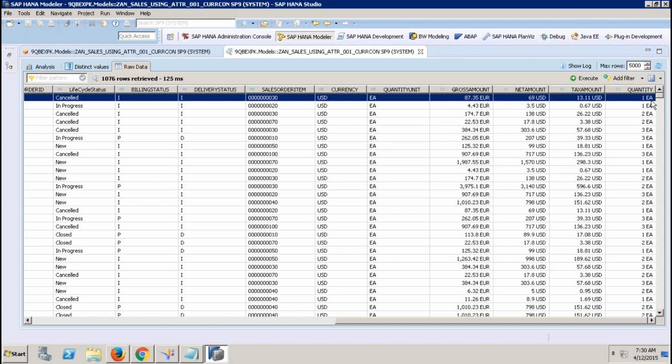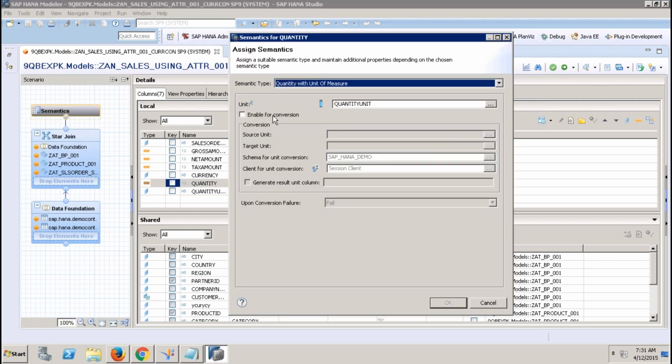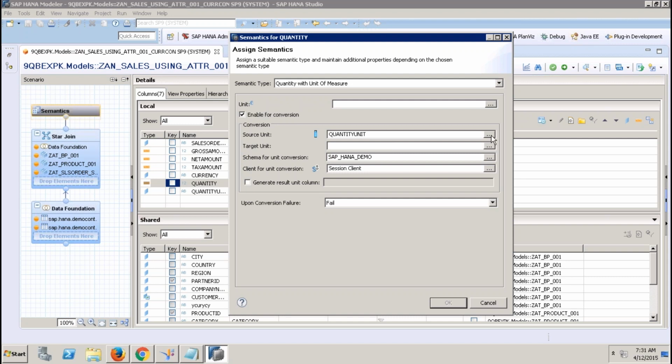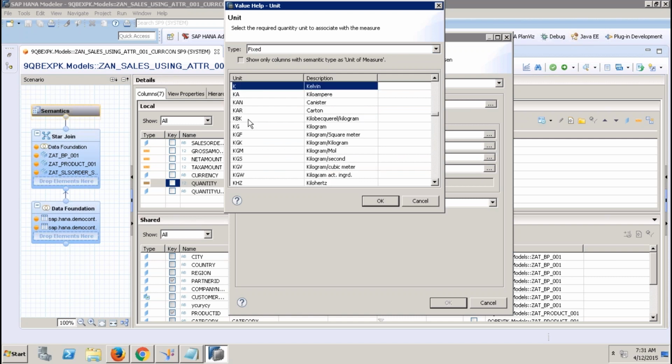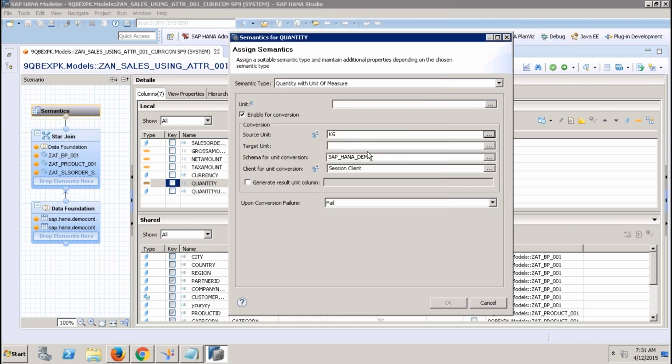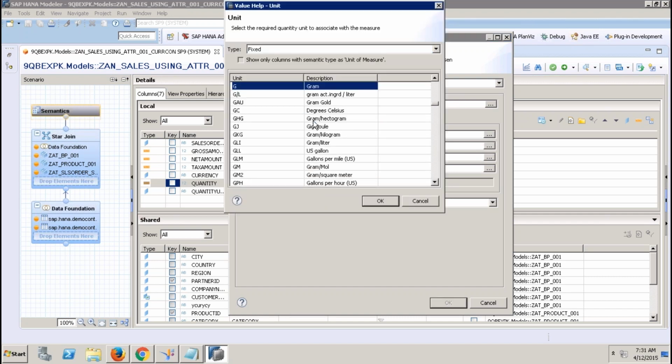Again, I would like to show you the unit conversions now, but see, I got each piece, it doesn't make sense to convert each piece. What I'll do, I'll assume this source as kgs, and I would like to convert that into grams. Okay. Then what I can do, I'll select this quantity, semantic properties, enable for conversion. Source, I'll not take the source unit. I will go with fixed, assuming that it is in kgs. I'll say kg, and I'll say target unit I want as grams. So it converts everything one as 1000.